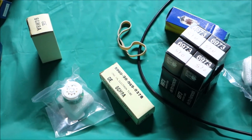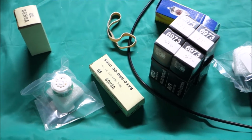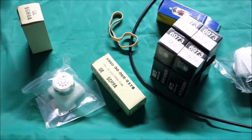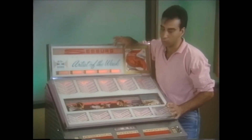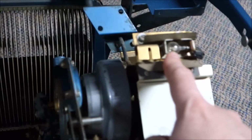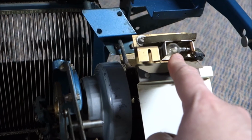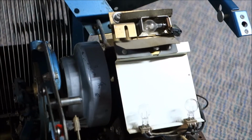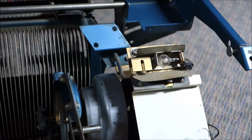We've already chucked away too much money on the stupid jukebox, and we're not done yet because we have to get lights. Make a selection, they go back and forth, won't find the record. Because this light bulb is bad, and this light bulb is bad, and this light bulb is bad. And the only one of these little light bulbs that's actually good is the one in the Make Your Selection Now section.